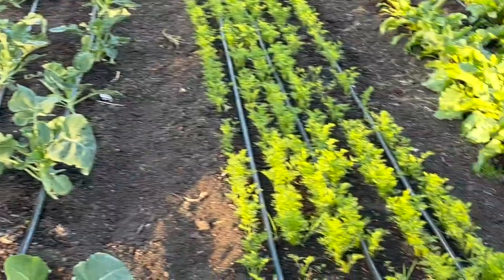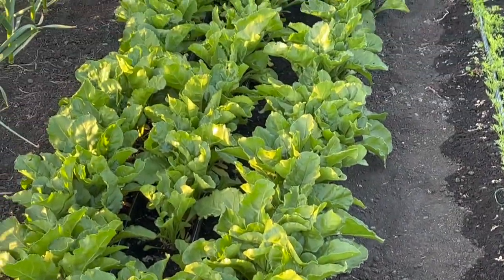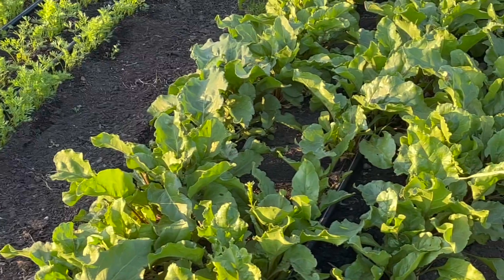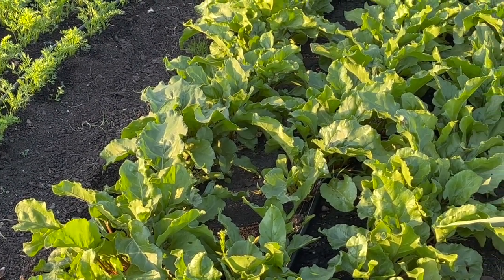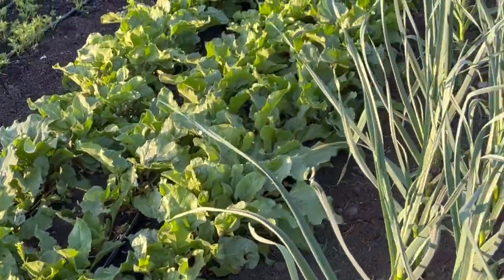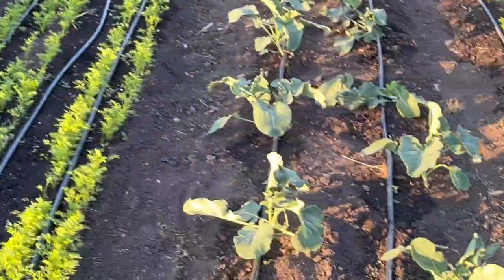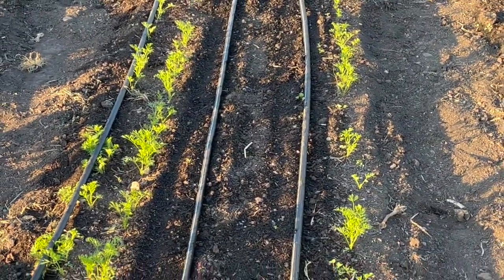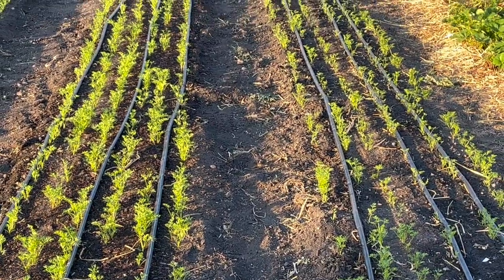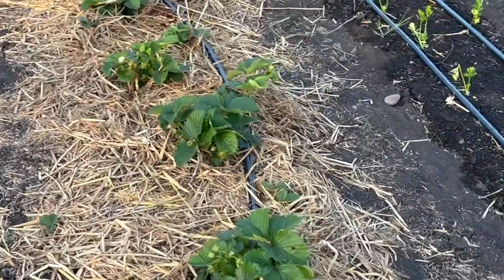About 180 broccolini per bed. Our last row of garlic, and then this one is a white beet — our first year growing that. This one here is the Italian candy cane beet — they call it chioggia — it's got the red and pink circles when you cut it. We'll start that and have a whole other bed for storage over winter. I've got four beds of carrots; three had wonderful seeding and one I must have run out of seed so I threw more in. Here are two beds of rainbow carrots, and I think I might have figured out the whole seeding thing — they're both looking wonderful.